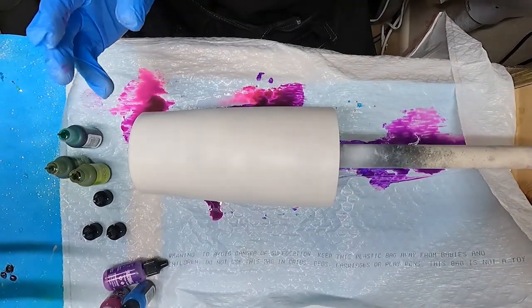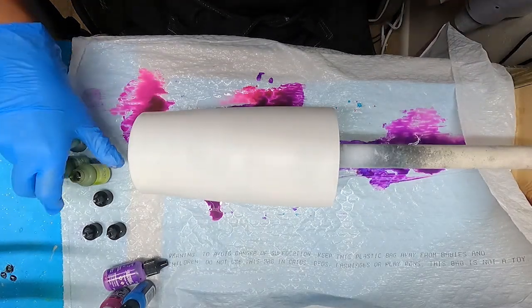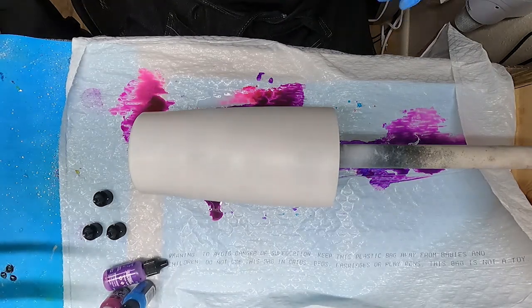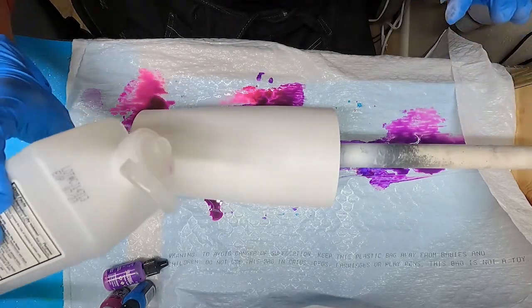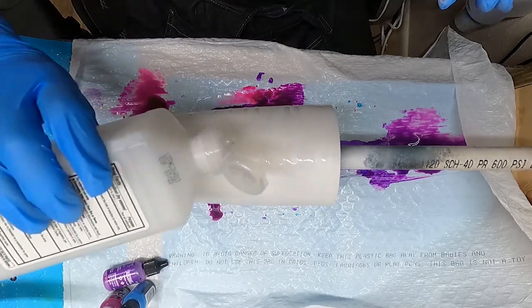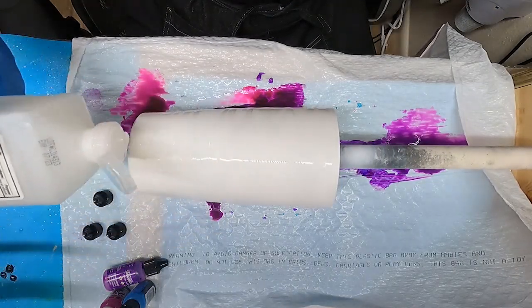Now for my next tumbler, I have prepped it as well. I'm not going to be adding as much 91% alcohol to this one. I'm going to be adding a little less, and the scheme is going to be a green color scheme. So I'm going to turn on my tumbler again, and then I'm just going to add the alcohol on the tumbler, not the alcohol ink on the tumbler.